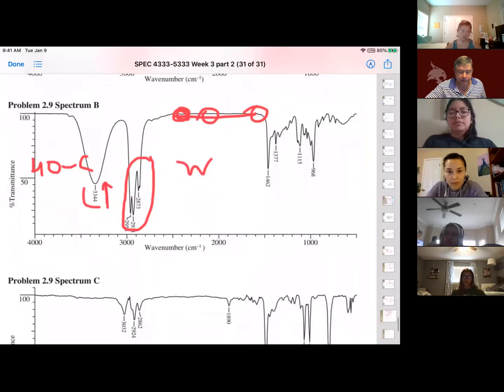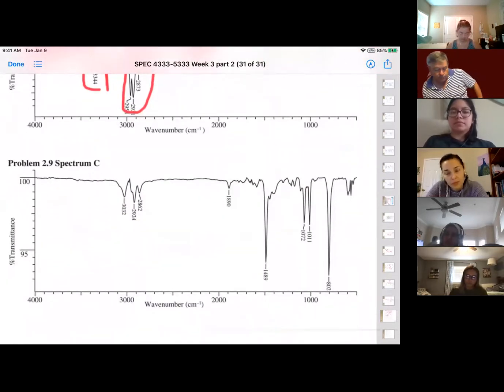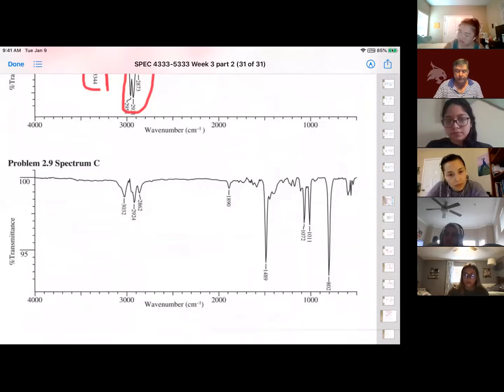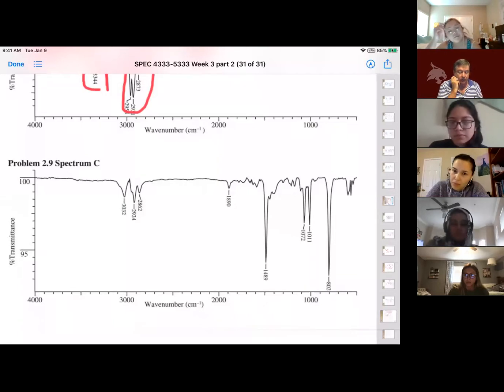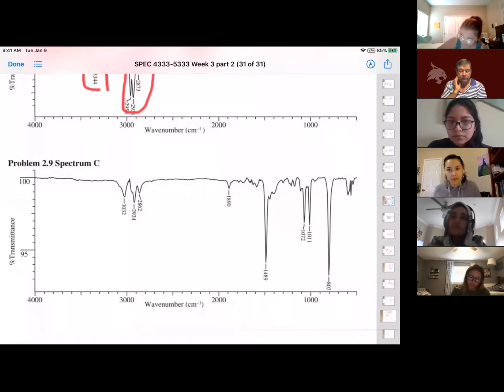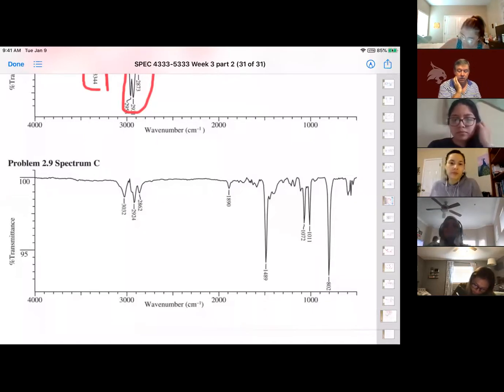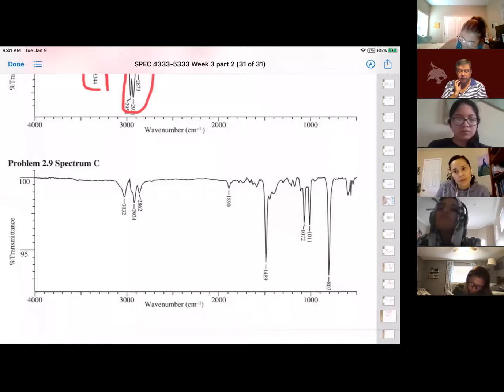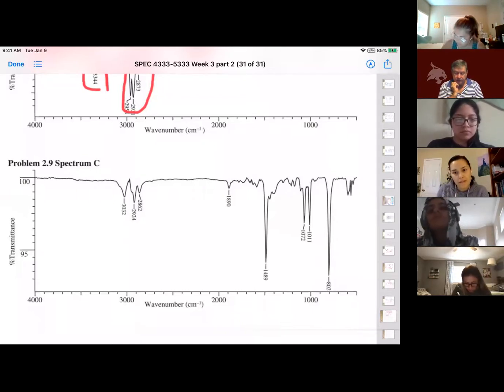So that brings us to our last one here. Boy, that one looks a little weird. I don't remember what this 1890 peak might be, but it's labeled, so it might be important. Is it a purely aliphatic compound? No, probably not. We've got some peaks above 3,000, and they're not very strong. We've got a nice peak at 1,500, which is a little low for a carbon-carbon double bond peak. But what's that 1890 peak?